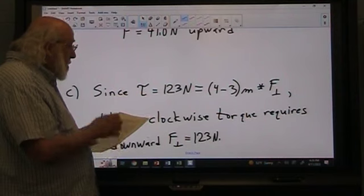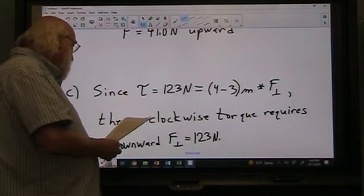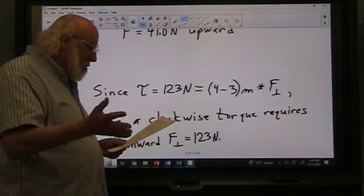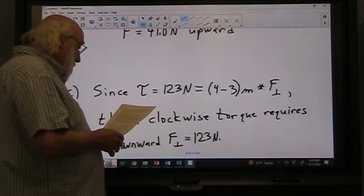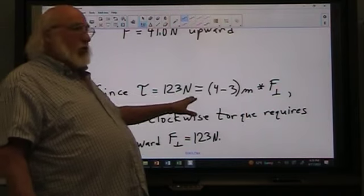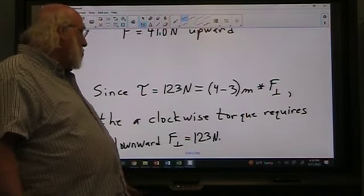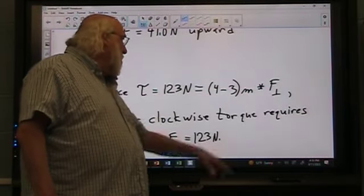This next problem is, if I put this on the right-hand side, what force needs to be applied at the 5 meter mark in order to establish equilibrium, and in what direction? So at the 4 meter mark, we know that tau is 123 newton meters. That's the counterclockwise torque taking place here. I'm going to have that multiplied by F perpendicular.